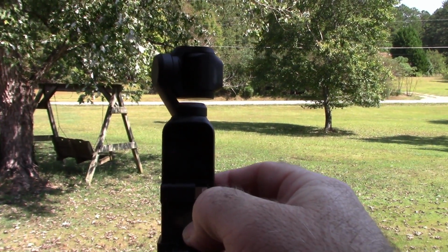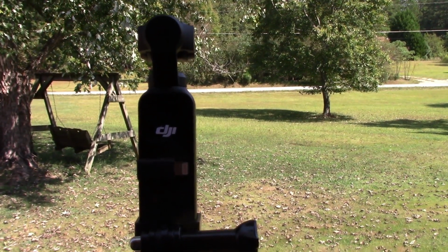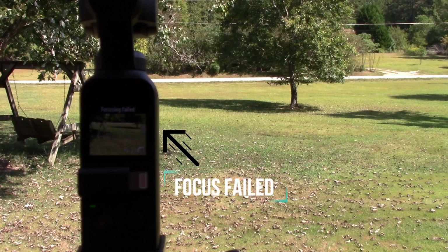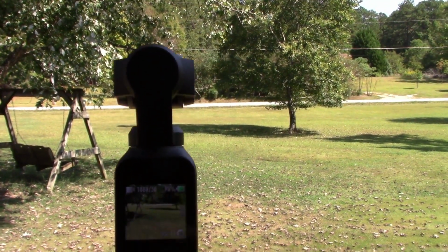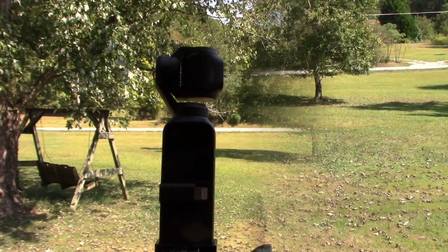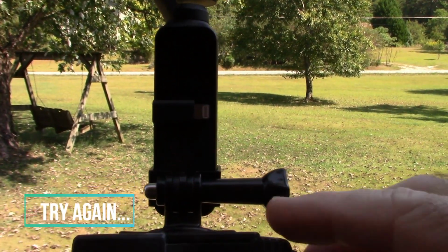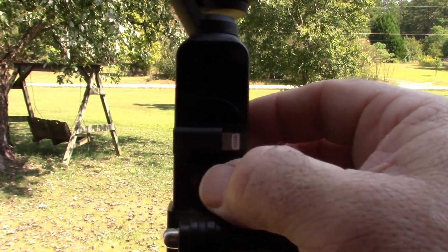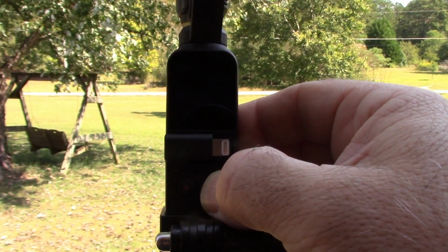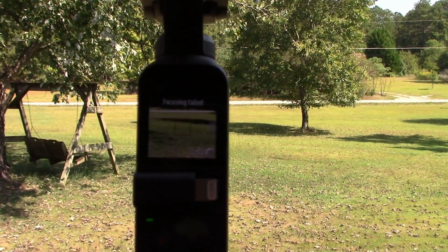And basically if I hold down this right button here, the camera powers up, and it self-leveling. So even if I have my tripod off a little bit, it's going to basically set itself to level. Now, alright, so I have a little DJI set up on a tripod. It just has a simple little clamp base I got off of Amazon. I'm going to push this right button and hold it down. Camera is ready to go in about 5 seconds.